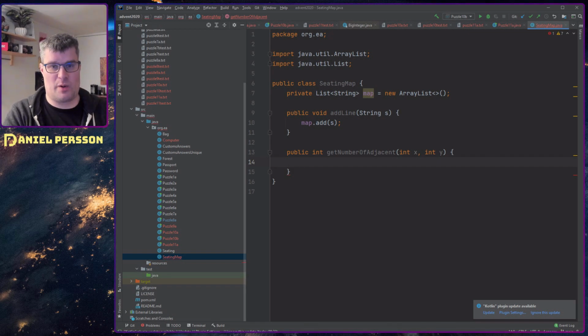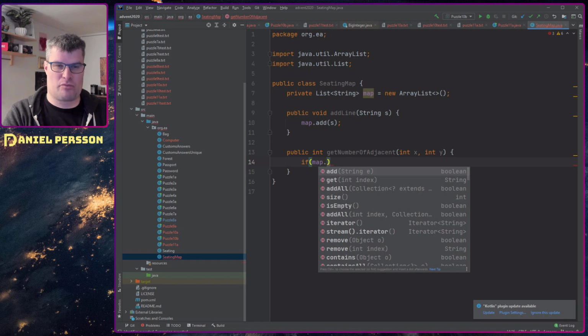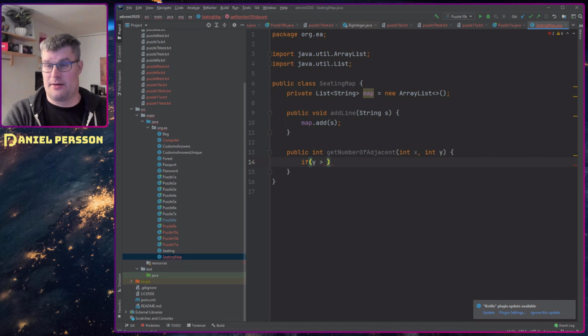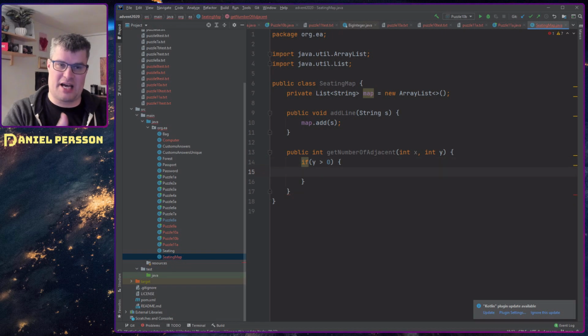So in that case we will want to check if map has, if Y is larger than 0, then we could have something that is above. So map get Y minus 1. So that's the row above.